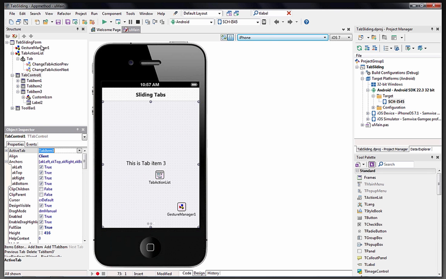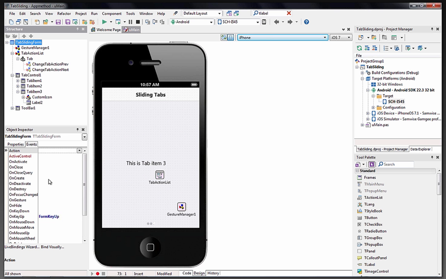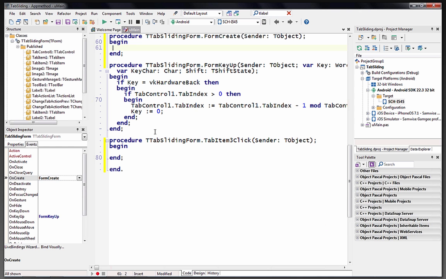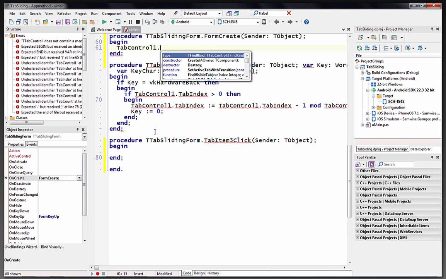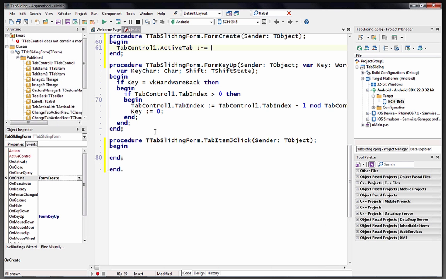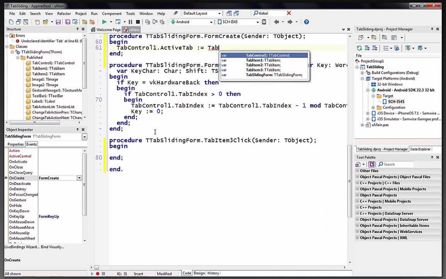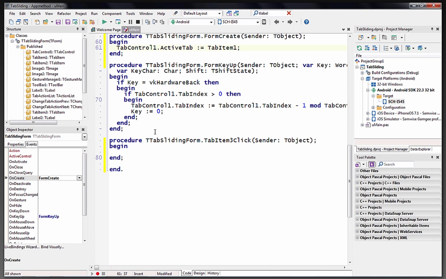What you can do is go to your form, go to the onCreate event, and we'll say tab control 1, active tab equal to tab item 1, sorry. So just want to set the active tab when the application starts to always bring the first tab item up.